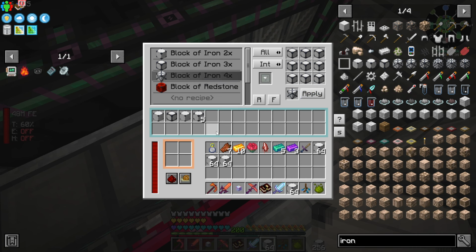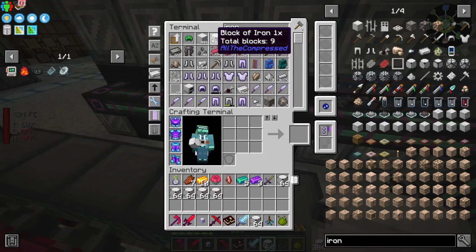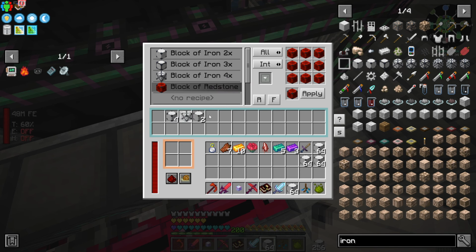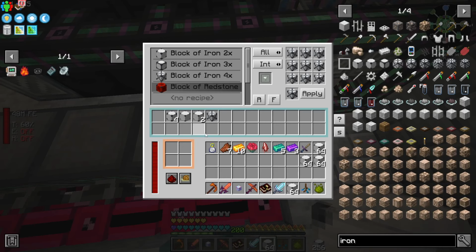Apply. Okay. I'll put more blocks in there. Hopefully we get a 4x. Of course, we're going to need more and more of the previous version as we go up. Okay, here we go. Here's the 4x. And we'll use the 4x to make the next one. Now, is it 4x or is it 5? Let's take a look. It's 5. Okay. All right, go back in there. And let's see, 4x to 5x.